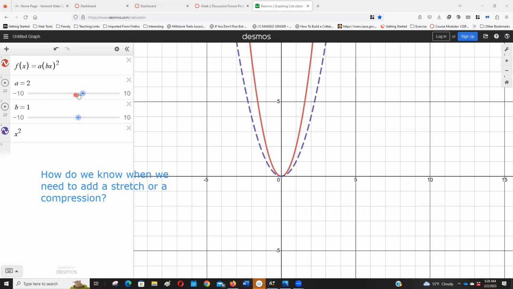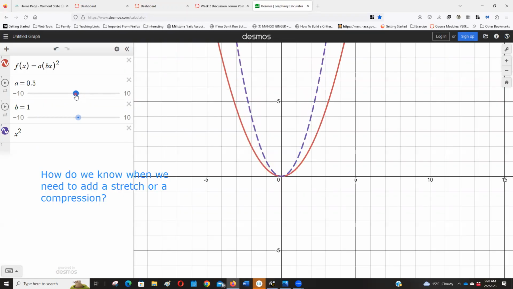Okay, same thing happens. Well, what if it's a vertical compression? Let's put that down to 1/2. When I go over 1, I'm only going up, maybe a half. But when I go over 2, I see I'm only going up 2. So that's a nice lattice point. And remember, it's supposed to be 4. So that's only half of what it should be. That tells me I have to have a 1/2. So I would be writing 1/2 x squared. So that's the vertical compression.